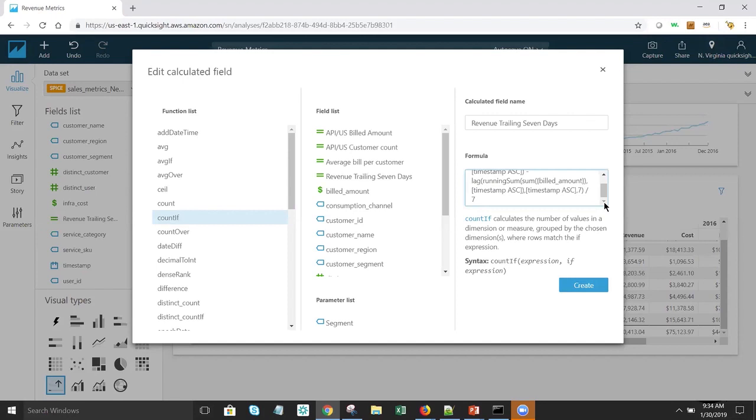Whereas now we have launched the arbitrary lead lag. So what this allows you to do is to go back X number of days or X number of periods when you do this calculation. So the use of this could be finding out the year-over-year difference. So if you're looking at yearly data, you're looking at this minus the previous year, or you could look at last 3 months. How's my data different from the last 3 months, and your lag would be 3, and so on. So this is definitely something that I would encourage you to try out and play with. And again, let us know your feedback.